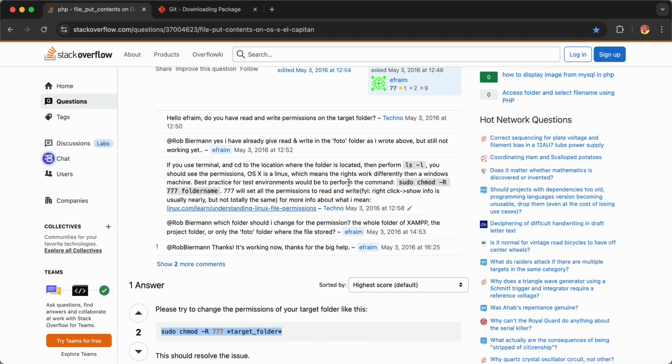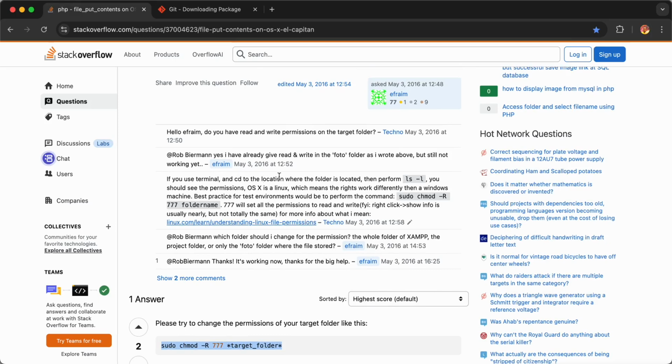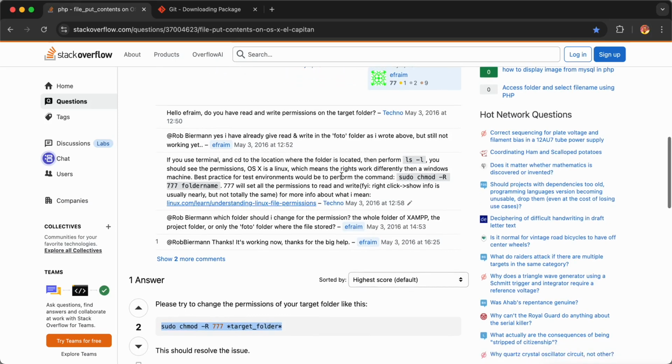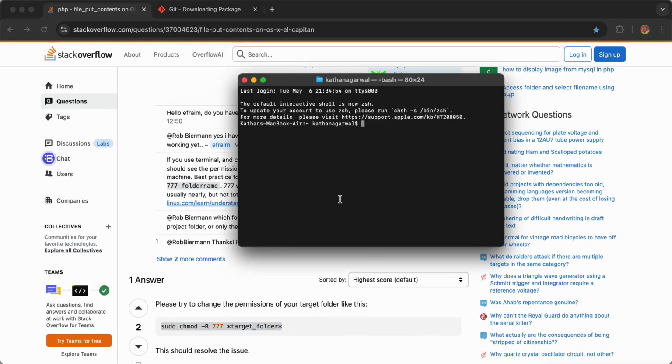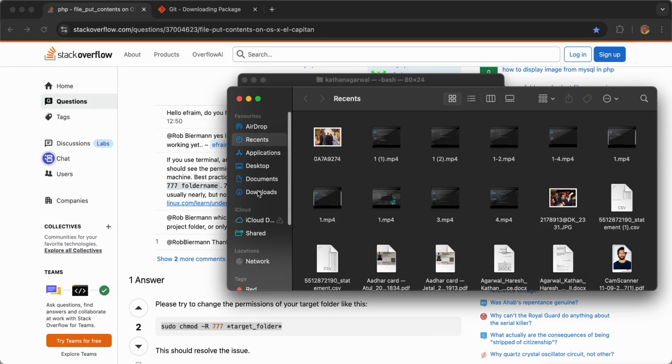So let's understand here. If you use the terminal and cd to the location of the file or folder, for instance, I'll open my terminal and use cd. Firstly, let's see where my file is.